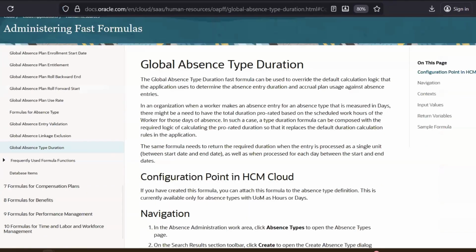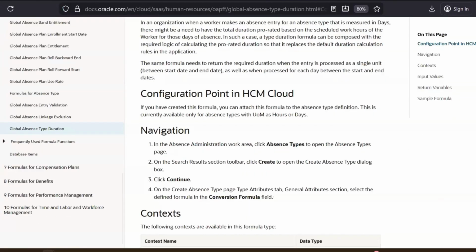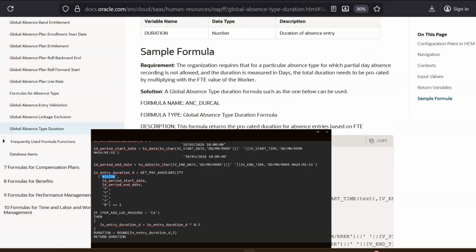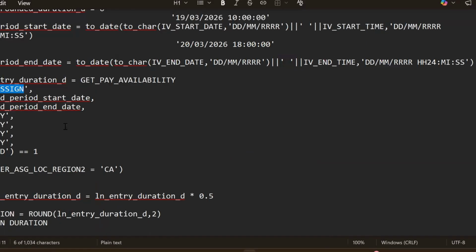So what it is doing is it is getting the value using the get pay function, and if the region is true, then it is multiplying it.